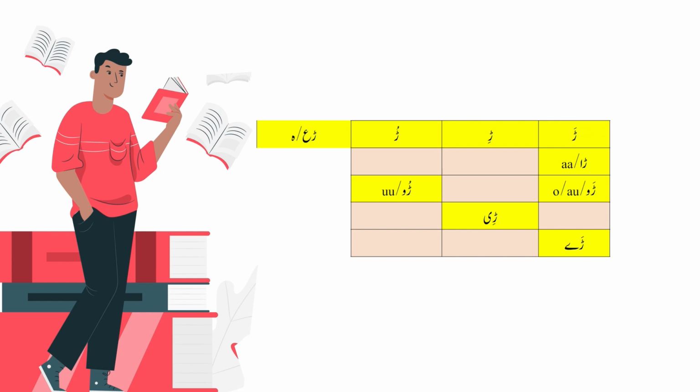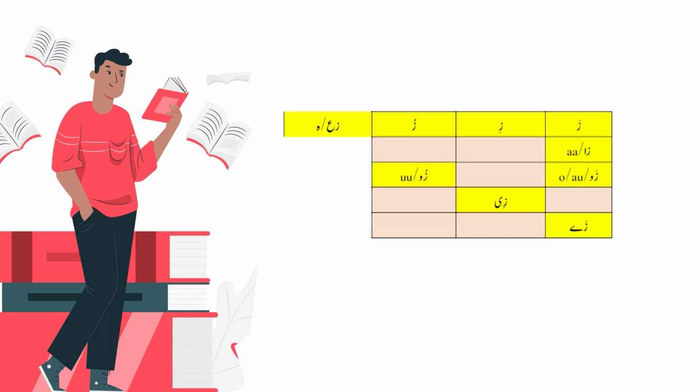In our earlier lecture, we told you that there is a similarity between Dal and De. Their phonemes are the same, but they are different alphabets. Dal is the alphabet that belongs to the Dal group and De is the alphabet that belongs to the Re group. You have to remember this point.